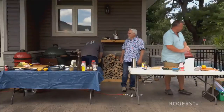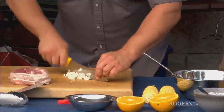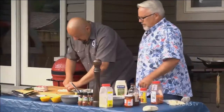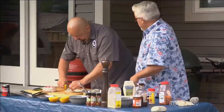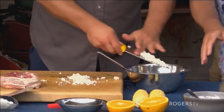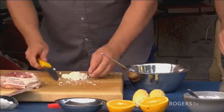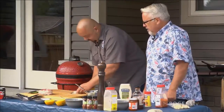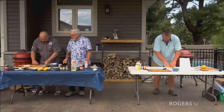I'll put it on Marco's plate and he can get the points deducted. Hey, Marco, do you need another pepper to stuff? Sure. We're crumbling up some feta. This is going to be for your Mexican street corn? That's right. You're leaving it on the cob, but you're grilling it on the cob. Yes. And this is your feta, your orange, your lime, your sour cream, mayo. Grill the corn, toss it all together. That's right. One of my favorites. Brush this over top of it when the corn's done.